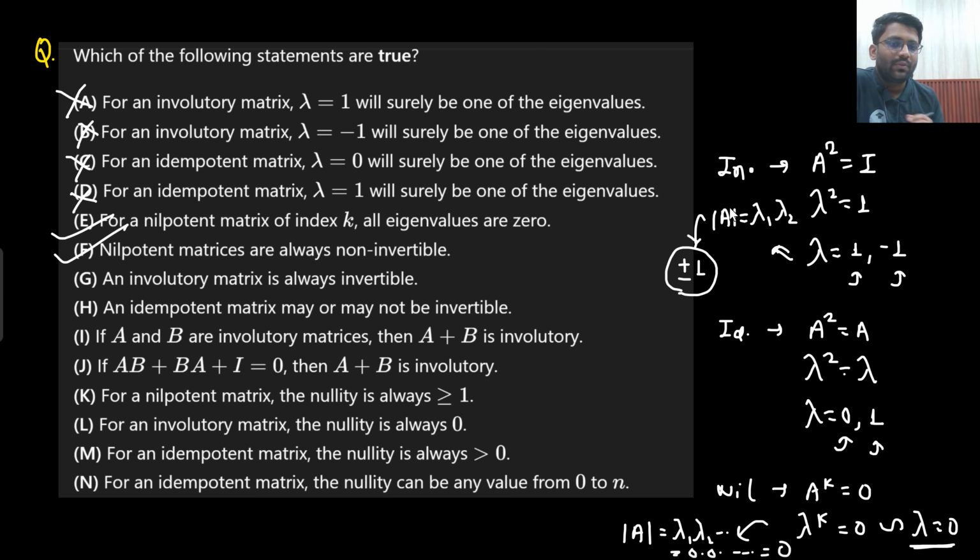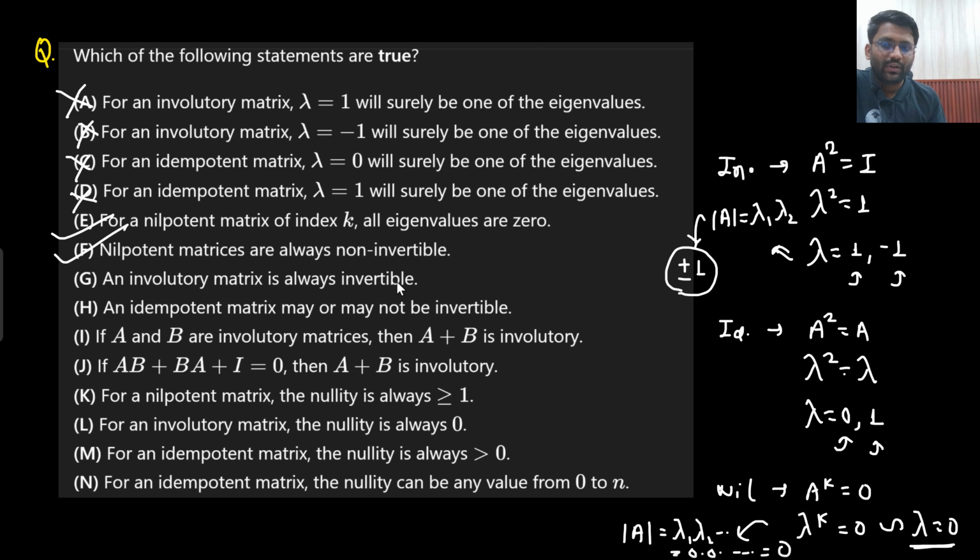Determinant can never be 0, no? Why is that so? Because 0 is not one of the possible eigenvalues. Only two eigenvalues are possible, either 1 or minus 1. Let's say the eigenvalues are 1 and 1 only. So what will be the determinant? 1. If eigenvalues are minus 1 and minus 1 only, then the determinant will be 1. And if eigenvalues are 1 and minus 1, then the determinant will be minus 1. So either the determinant will be 1 or minus 1.